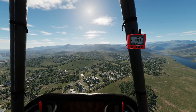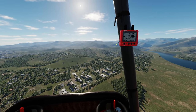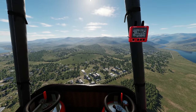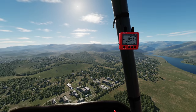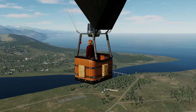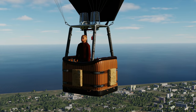So now I guess we're high enough where we can throw the master arm on. Check. F on the keyboard will cycle through the different modes that you can drop: single, pairs, or all at once. I would recommend doing singles. Then if you hit F4, you should be able to get a good side view of zooming in. And whenever you're ready, spacebar does the trick.